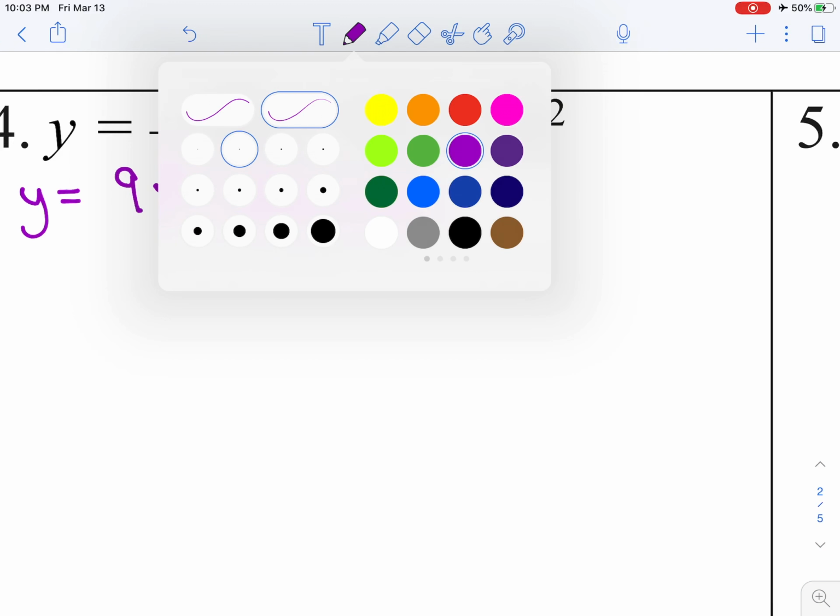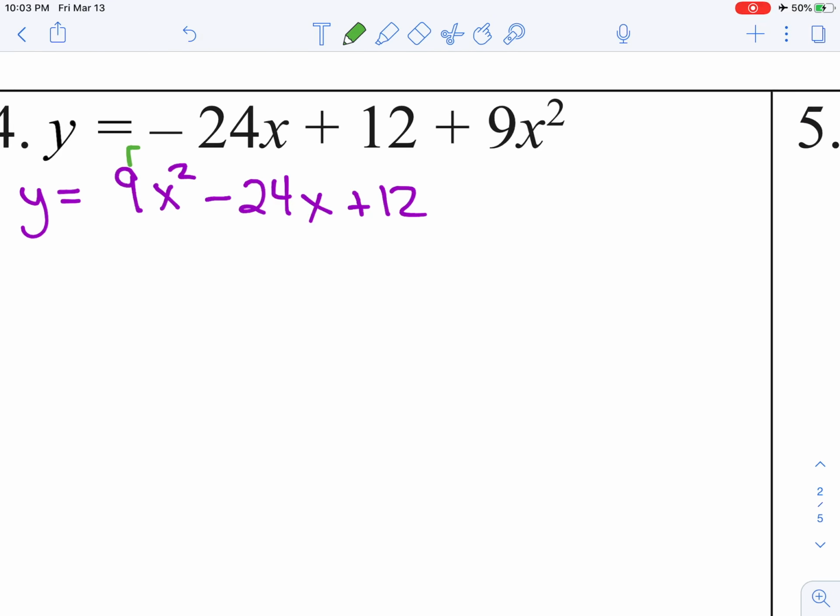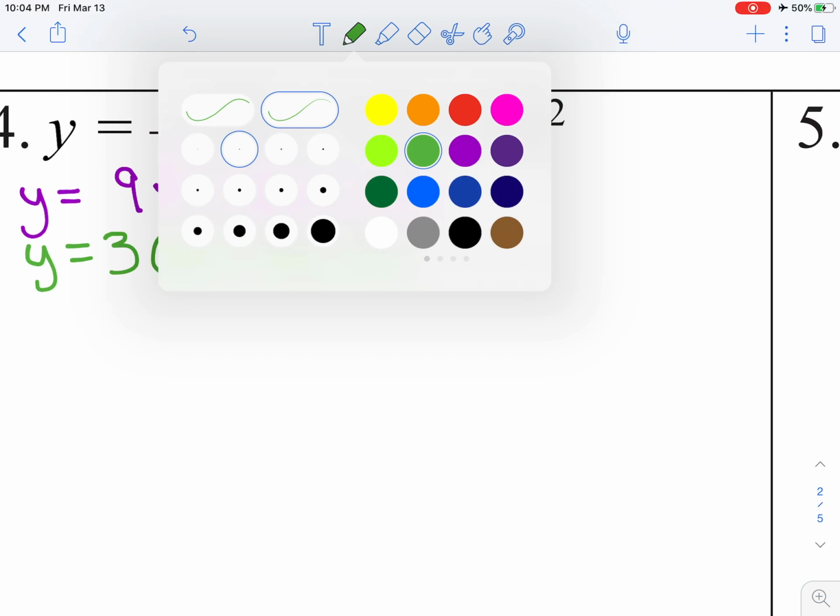So then I need to do my x. So I multiply those together. Halt. I shouldn't do that. Ooh. Do you see? I didn't ask my question first. What do they have in common? If you look, don't they all have a 3 in common? So I have 3x squared minus 8x plus 4.